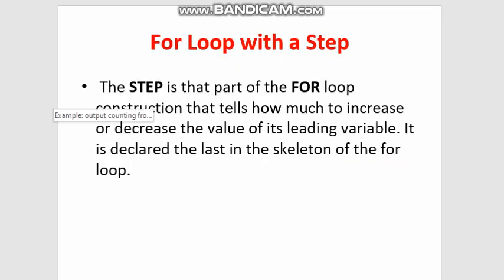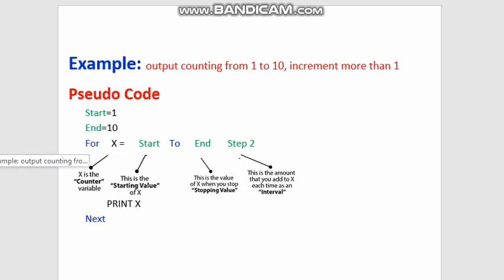Step. In for loop, we have an option in the range block that we can count the loop not by 1, but by 2, by 3, or by any other value. So here we use the word step for it. How can we use it? For variable, starting position to ending position, a keyword step and a value like 2, 3, 4. This is the increment value. It starts from 1, then it prints 3, then it prints 5. It jumps by 2 because the step is 2.